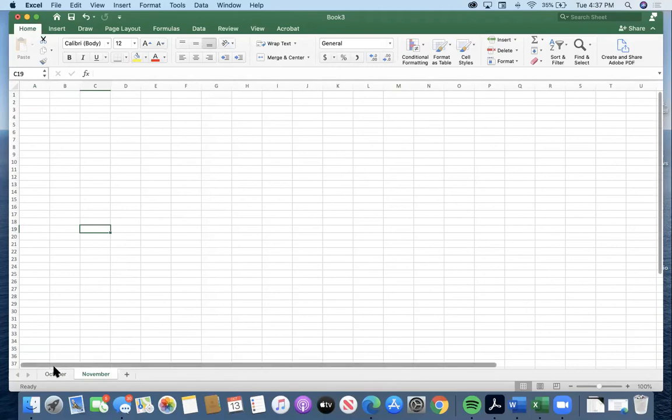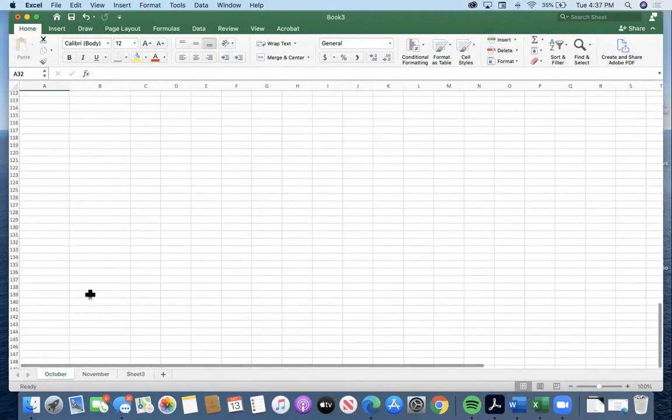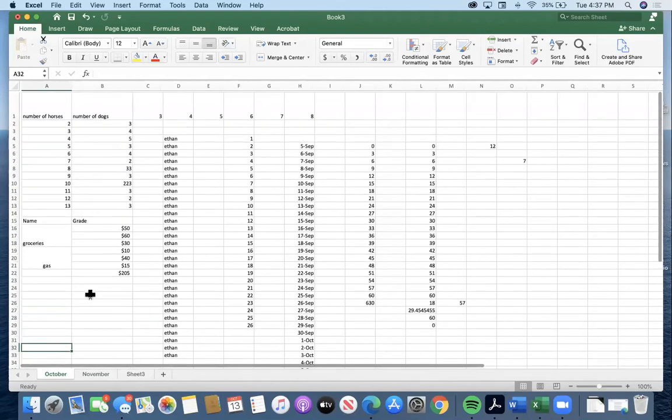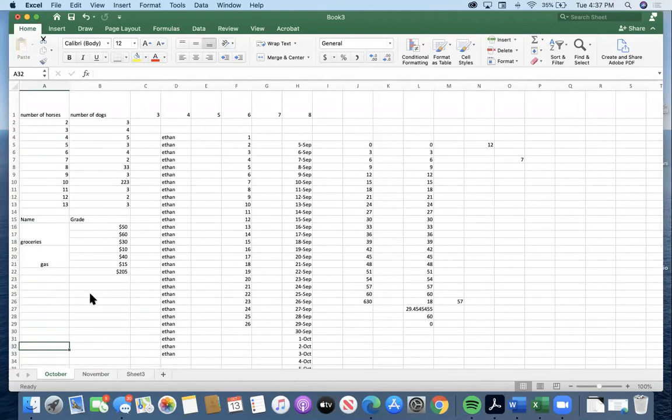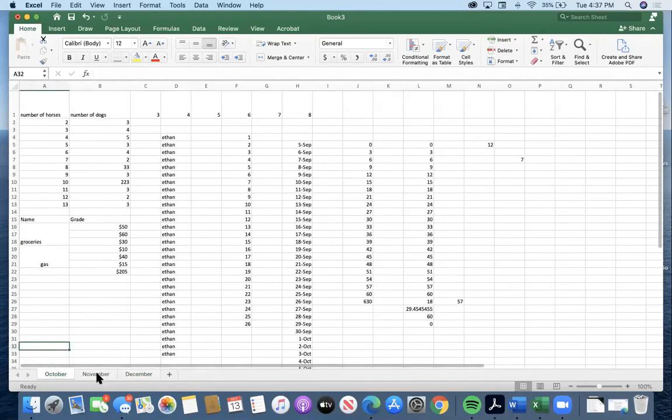And then I can separate these out. So I can do this separately for each month. That way it doesn't get too cluttered. Even though you have kind of endless space here to add data to, you might not want to because it will just look really cluttered and be hard to navigate. So you can always create new sheets within your document to enter new information into, which is really nice. And then you can very easily toggle between them in the same document.